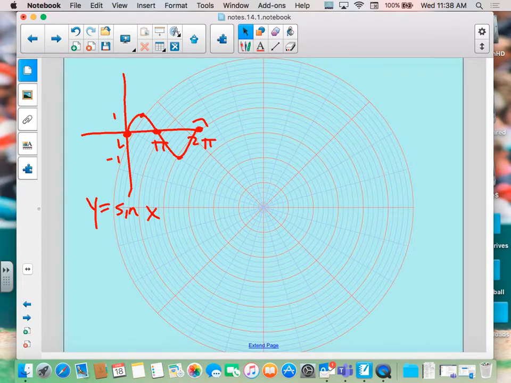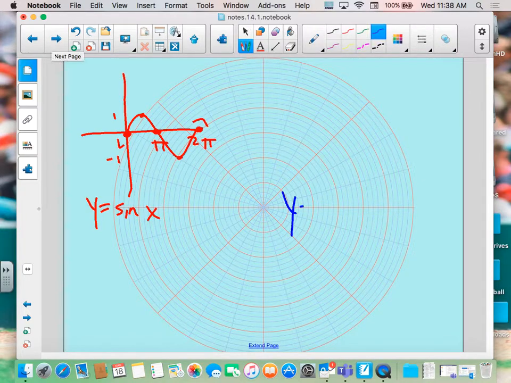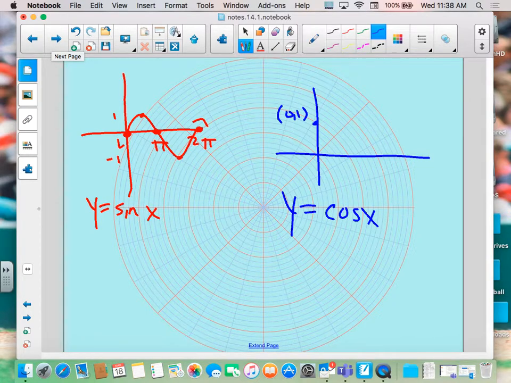Now I'm going to switch colors, and we'll put a cosine graph over here, and we'll practice that. Now cosine does not start at 0, 0. It starts at 0, 1. And its period is the same, so when you go out to 2 pi, you're at 2 pi, comma 1. Now, this is where it's a little bit different. Halfway in between, it goes low, and the lowest value is -1. And then think about the pretty picture of your wave and roll it through. That means halfway in between here, it's got to cross the x-axis, and it's got to come back up. You put your arrows on it.